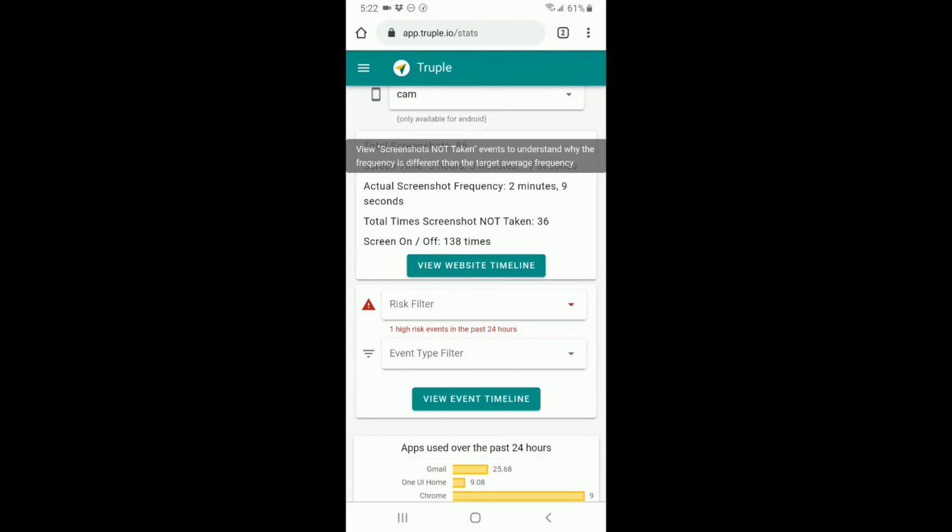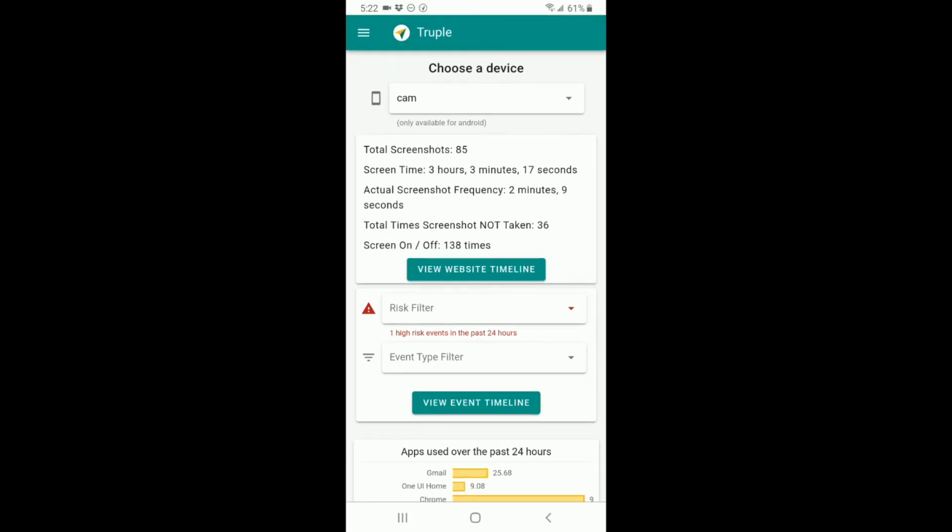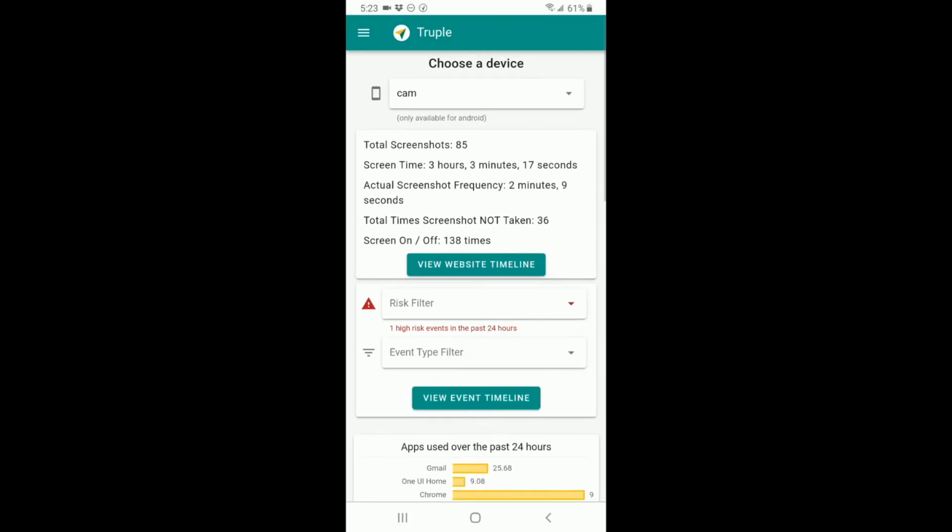So that means if the phone screen is left on, but no one is touching the screen or interacting with the phone in any way. Frequently this happens if you're watching Netflix or some other streaming app. After 5 minutes of not touching the screen, it's going to go idle. And once the device goes idle, it attempts to capture screenshots every 30 seconds to 1 minute after it's idle. But as long as it's idle, it'll just keep kicking it down further and further until the screen's actually interacted with. The last stat that you can see is the total number of times that the screen was turned on and off. This just gives you an idea of how disruptive the phone is being.